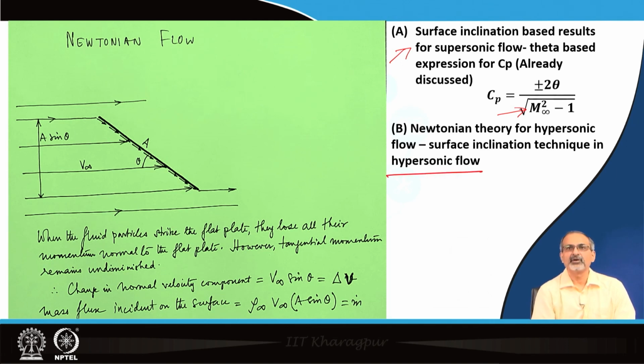It is applicable for hypersonic flow, and it was first proposed by Newton several centuries back, where he argued that when we immerse a surface into a flow field, basically the fluid elements come and meet the surface by following rectilinear paths, and then when they meet the surface they just turn in such a manner that further onward they just follow the surface profile and move tangentially to it, which would basically mean that they lose all their normal component of momentum on meeting the surface.